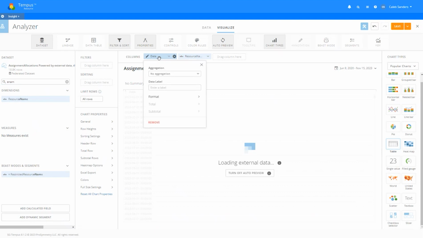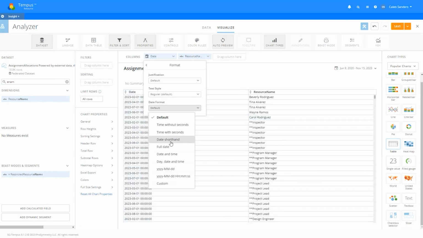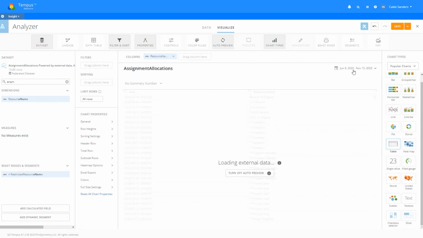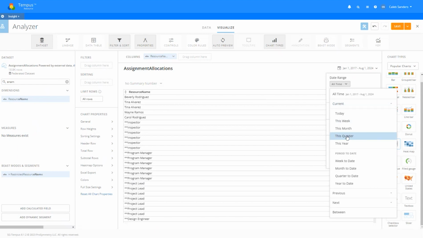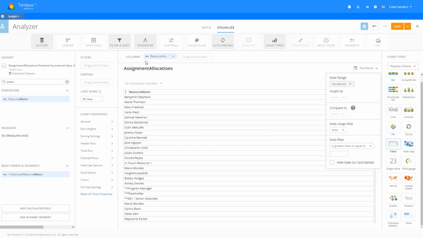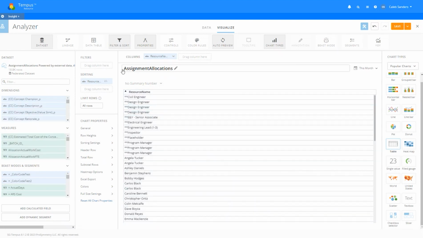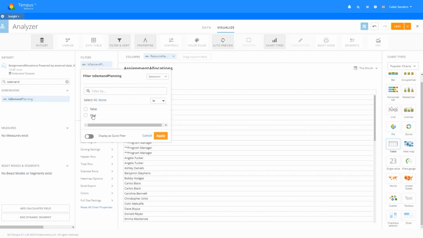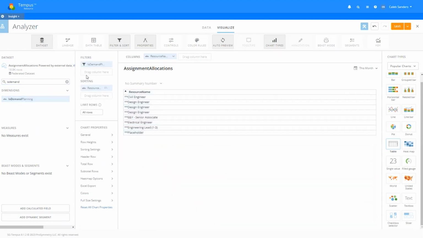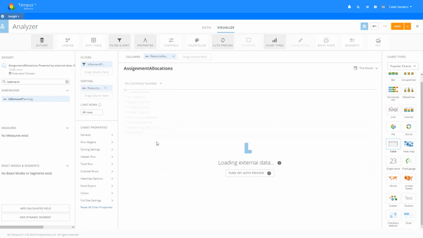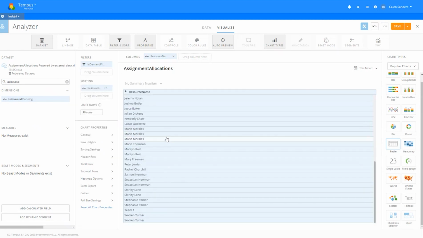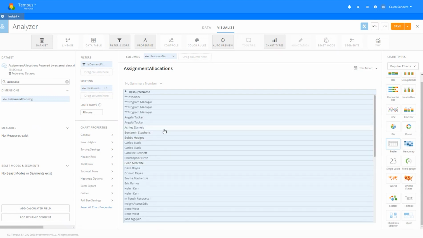So let's pull in some resources and some dates. Actually, let's do this by the current month's date. So I actually won't bring date into the set, but I'll bring the date into the filter on the individual card. And then we'll see all of our resources. And let's just look at named resources. Set this to true. Or false, rather. So now we have all of our non-demand planning resources, so all of our named resources.